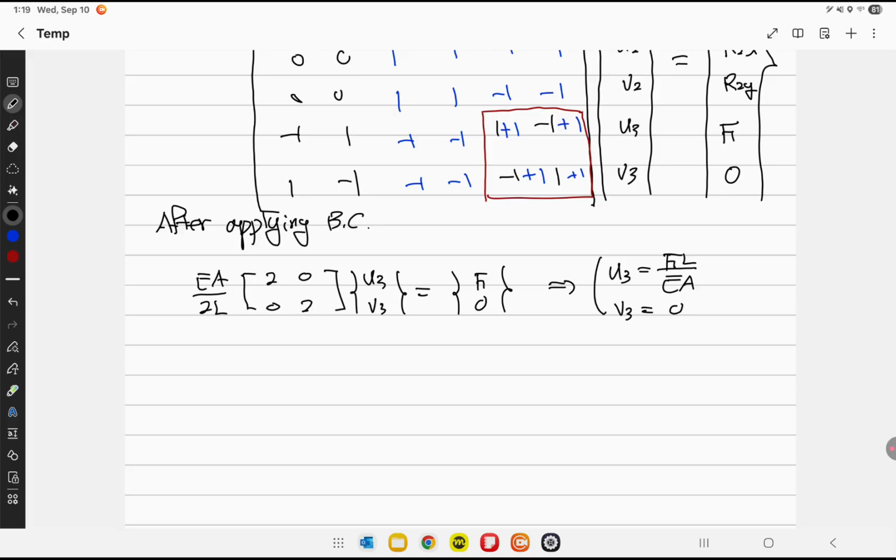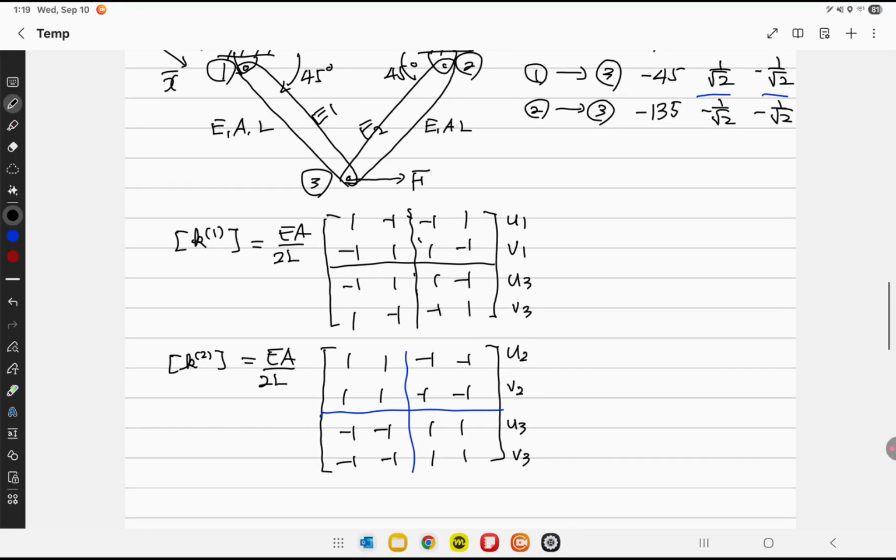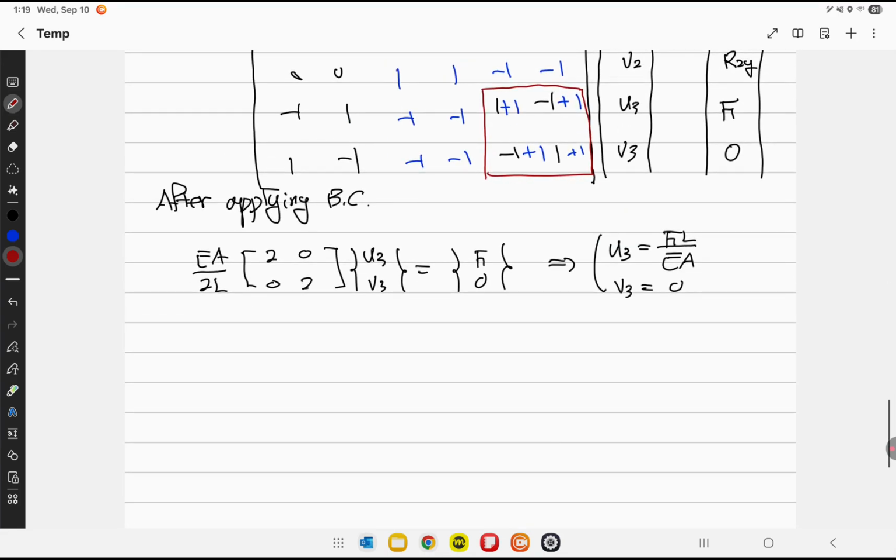Do you agree? So how about we do some shortcut, going back to my equation, saying element 1, U1, V1, U2, U3, V3. But I know U1 and V1 will be deleted anyway, right? So you only assemble the free degrees of freedom, meaning I only take this 2 by 2, U3, V3, because I know U1, V1 will be cancelled at some point. Element 2, same. U2, V2 will be cancelled out, so I have only this. And this one and that one indeed have the same degrees of freedom, so I just assemble a 2 by 2 matrix. And do you agree that you will end up with the same matrix? So that's another way.